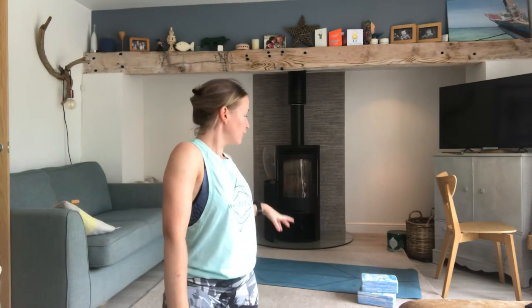So this one is going to be a bit of an intro to yoga, or how to modify. So if you are concerned that you haven't got the balance or the range of movement for some of the positions, then if you have yoga blocks and not quite sure what to do with them, either one or two, and if you haven't got blocks but you still find the floor is a bit too far away sometimes, then grab a chair and we will have a little play with breaking down some of the moves.